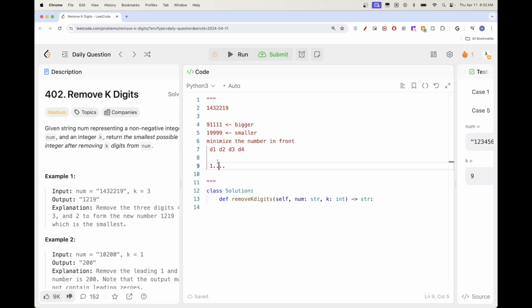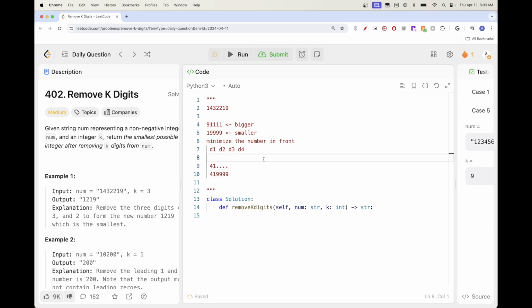So regardless of what numbers are here, even if it's 9999, the biggest number possible, it's always better for us to remove this 4 instead of removing anything else, because that will get the front number to be 1, and you can't beat that, right? So that's the first observation.